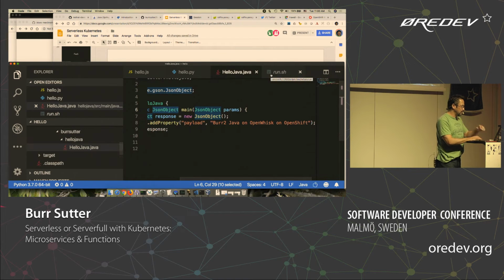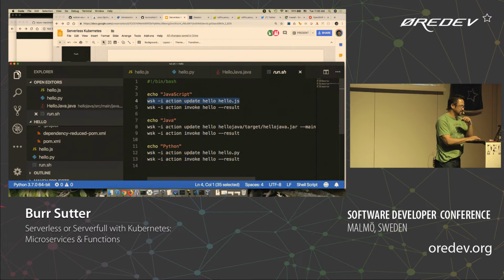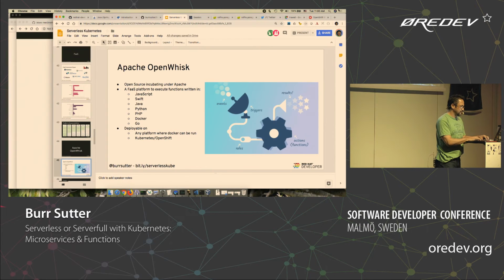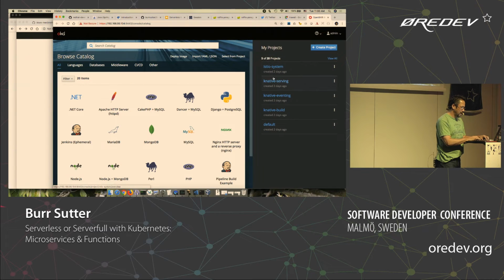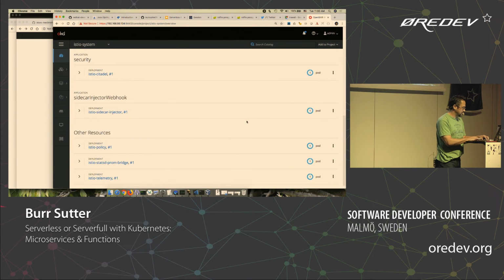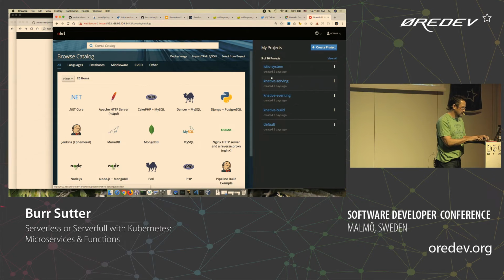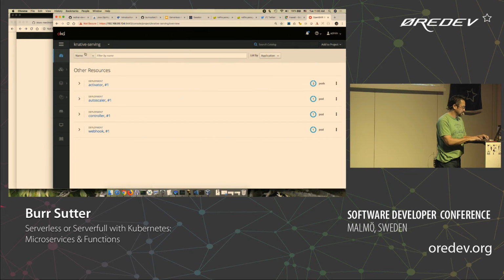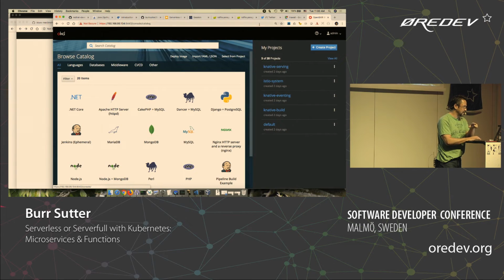And the cool thing about it is you just simply deploy that. So here I would basically say update the hello world function to hello world JS, or update the hello world function to hello world Py for Python. And I can replace the implementation out from underneath the system in a pretty straightforward way. Like I said, I don't have that running anymore because it was the one that was acting up. But what we have now, if things are OK, let's go look at it real quick. All right, my Istio is up now. That should be OK. And my Knative is up. So we're going to interact with this guy called Knative here in a second.